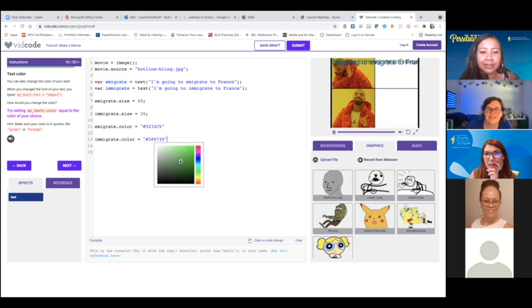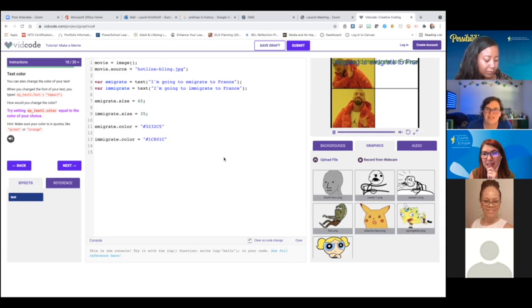Oh, we got a blue one and a green one. Oh, it's so blurry on my eyes. Are we gonna have to move one down so we can see? Which one should we move down? So the emigrate one needs to go down, right? Okay. So we're gonna move immigrate down. I'm so eager to just grab my mouse and drag it, but it's not your screen, right? So emigrate dot.